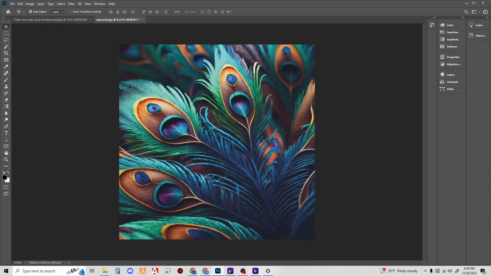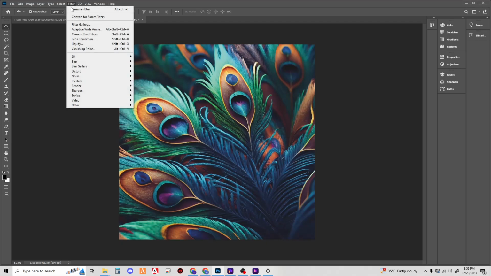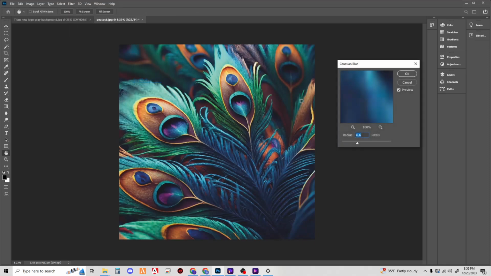If this is a background image, you may be able to get away with it, but you also might want to clean it up just a little more. So you can go into filter and go to your blurs and add a Gaussian blur, and you can just adjust this a little bit until you get it to where you want it. See, if we have none, you can see how harsh this line is.